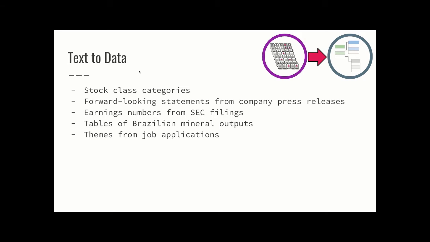Similarly, another step in our process was converting text to data into a format that the researcher can analyze with the methods of their field. So this involves identifying the relevant parts of the documents with the information of interest, extracting and standardizing that data, and then converting it to the format the researcher can use. And again, it applies across many different types of data. There are always challenges, unique cases, specific details, but understanding the general form of the problem and the likely issues and steps you have to go through makes it more efficient for somebody who's done this type of problem before to tackle a similar one in the future.